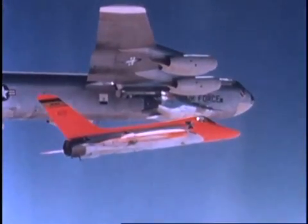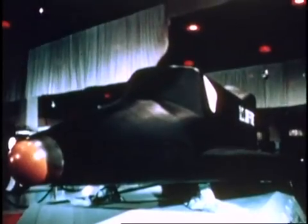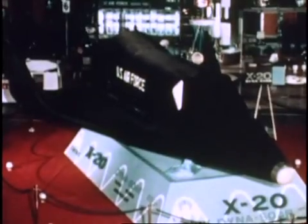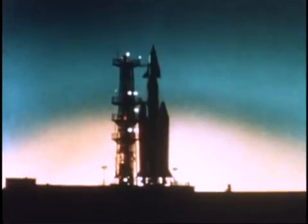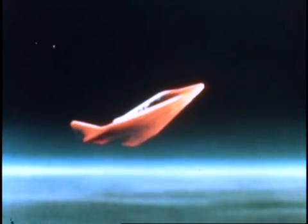It was during this same time that Neil, flying a prototype jet fighter, developed a technique for the abort rescue of a new manned spacecraft under consideration. It was called the X-20 Dyna-Soar, and it was built for the U.S. Air Force. It would have been launched into space using a Titan III booster. Once in space, the X-20 would orbit the Earth using a principle called dynamic soaring, originally developed by the Germans during World War II. Once the speed decreased, the spacecraft would re-enter the Earth's atmosphere and land like a simple glider.